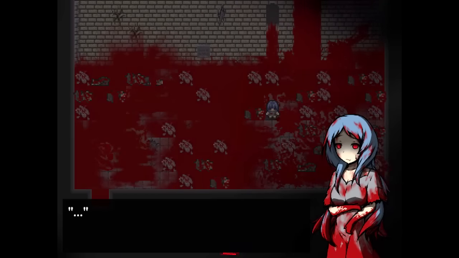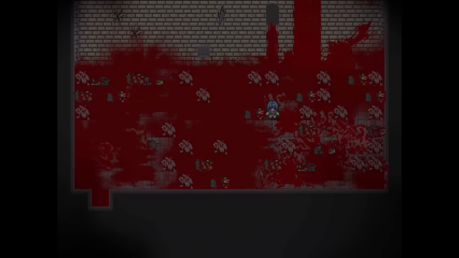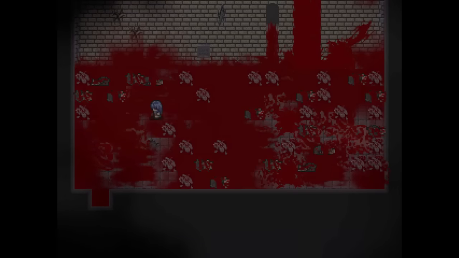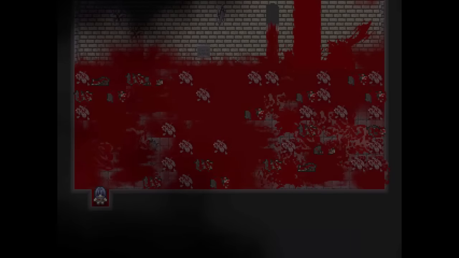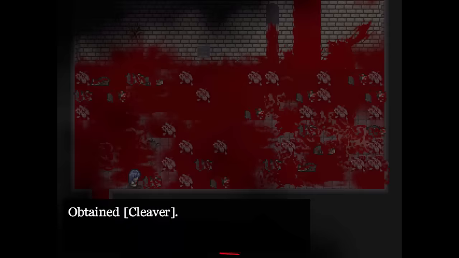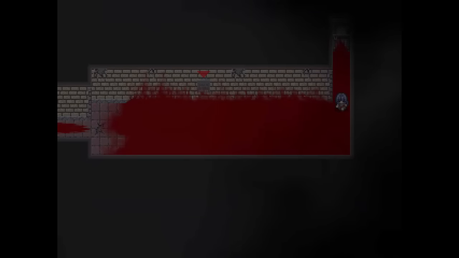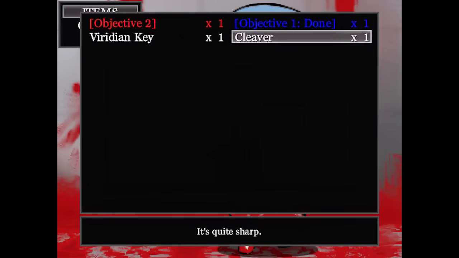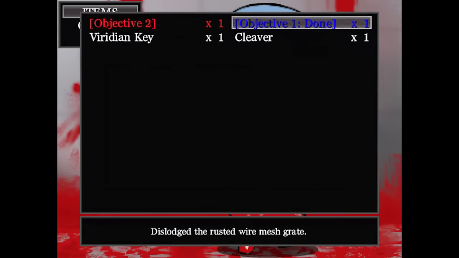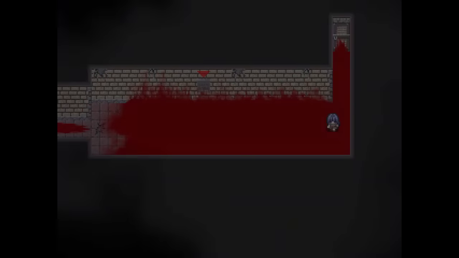No! This thing at your feet. Oh, okay, it worked out. Apparently there's a key in the chute. Should have known. Oh, hi. Thanks for joining us. Corpse is tightly grasping something. Cleaver. We're sad. It's quite sharp. Well, that's obviously the item we see in the menu screen.